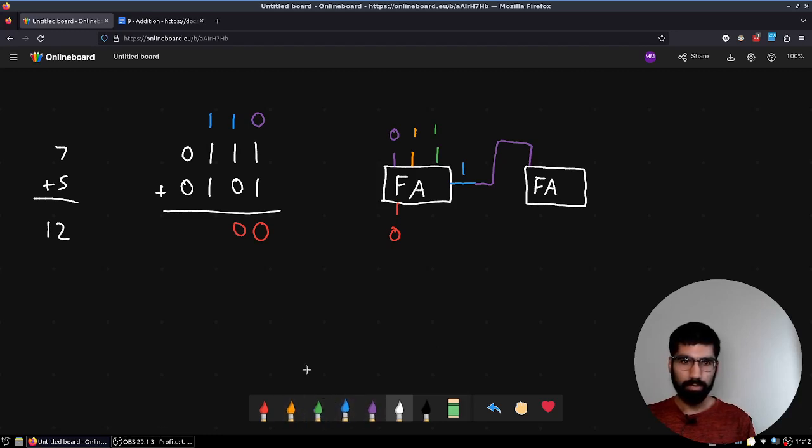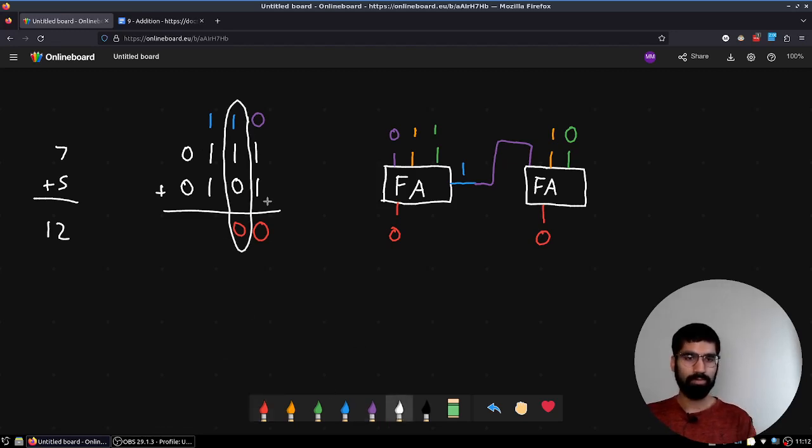The x and y in this case are 1 and 0. So 1 and 0. We get out an output of 0. Okay? That's our second column done.